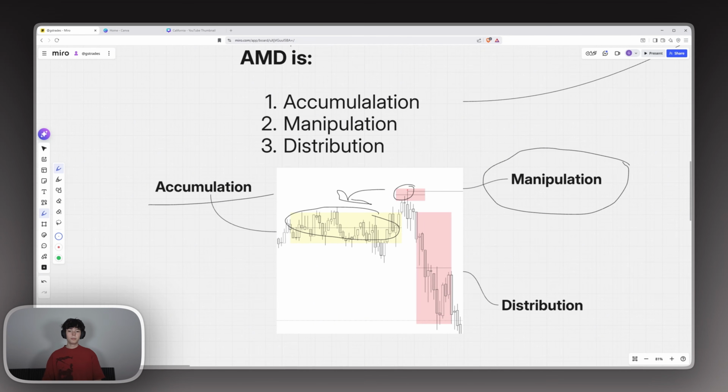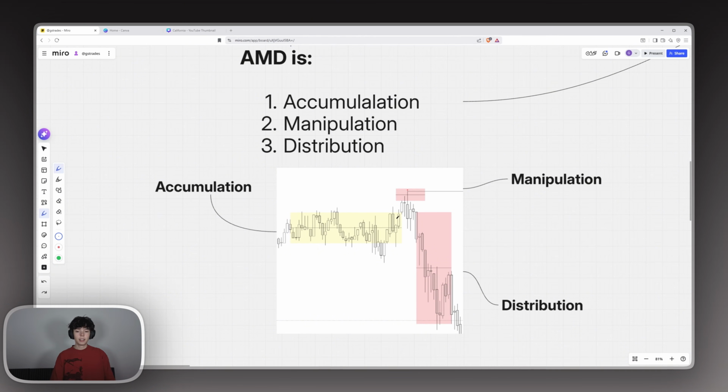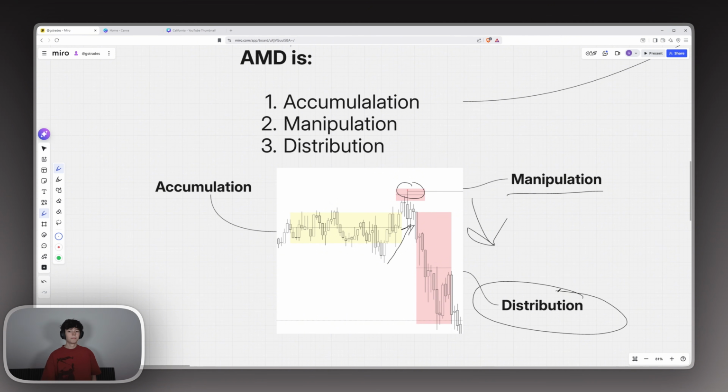So it's going to go from accumulation, so consolidation. It's going to break consolidation and go to a key area. And then from there, it's going to do the exact opposite. So look, we manipulated up right here. Actually, I'm going to see if we can clean this up a little bit. Notice how with this manipulation, the market went up to do it. And then after we manipulated, we sold off lower. And us selling off lower is going to be the distribution. So distribution is always the opposite of manipulation.